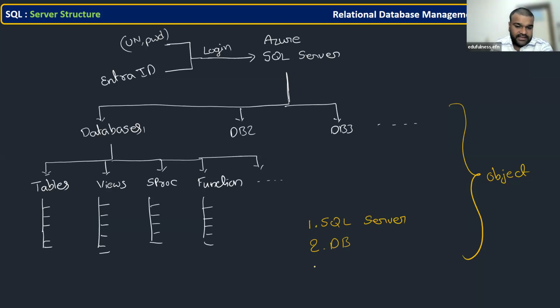Then after database creation on the cloud side, you need to set firewall rules. You may not create these two in your real time, but this you have to do. Set firewall rules, we will try to understand. Then the fourth thing is to try to connect. This step is not required for whoever is unable to practice on personal laptops, but you should know it. In your real time, you have to do it.